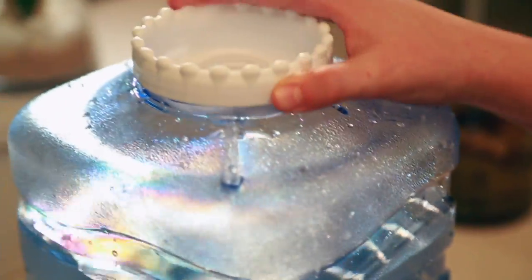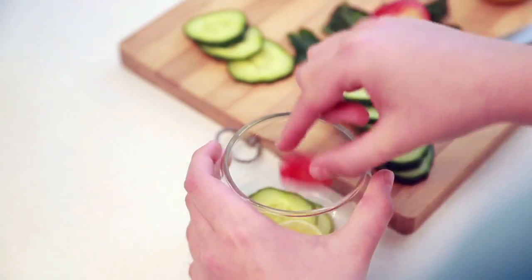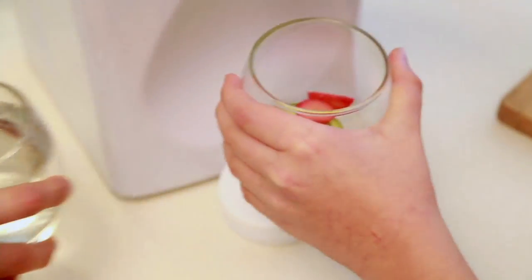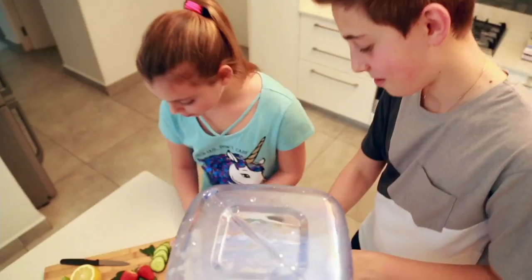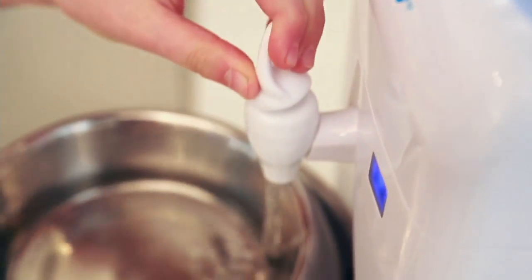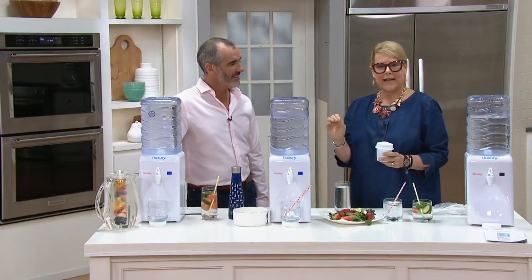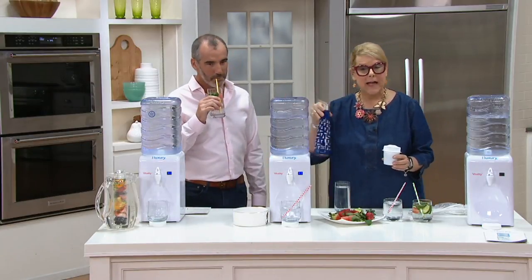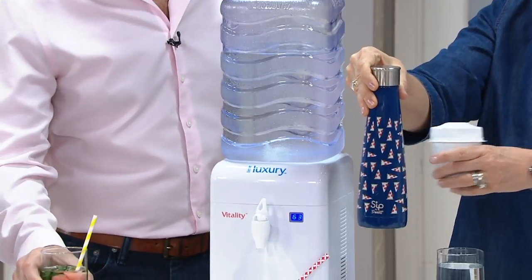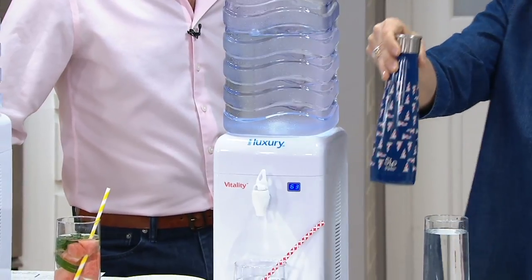If you don't really enjoy the taste of your tap water, get this because it will change the taste based on what it's actually removing. Everybody knows you need to drink plenty of water. Go to QVC.com, place your order, and get this home and start drinking more water. It's good for you, it's good for your family. If you think about a gallon in here and even two or three of you in the house, this should be gone by the end of the day — because if you weigh 160 pounds, you should be drinking 80 ounces of water a day. Now everybody can fill up their reusable bottles, use it to make soups, give water to your pets, give water to your babies.